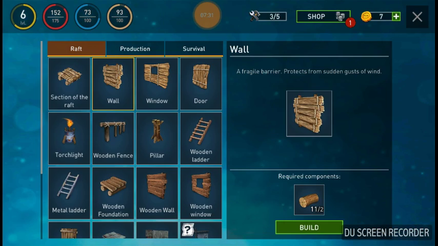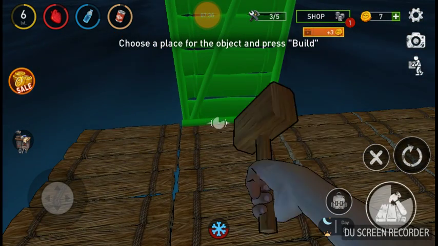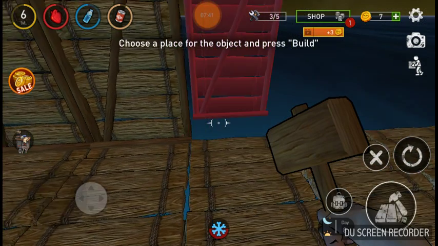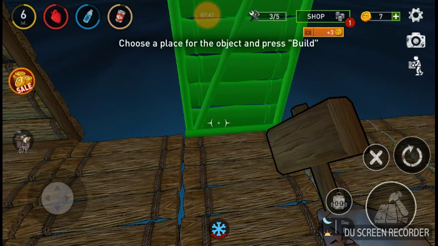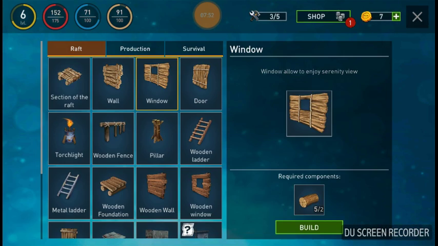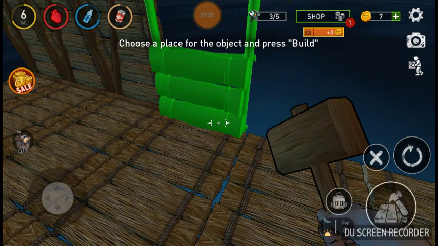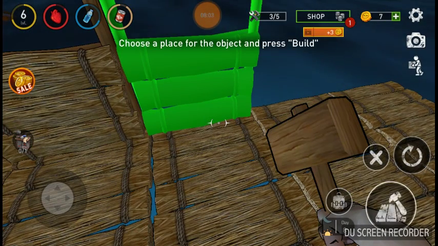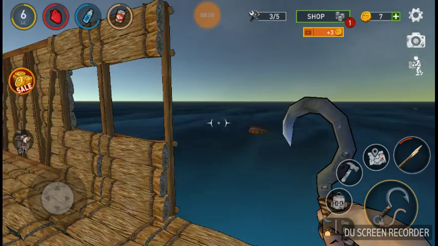Okay, now let's build a wall. Build a wall. Build it. Okay, now let's build windows. Oh boy. Let's build that window. Apparently we ran out of... Ooh!